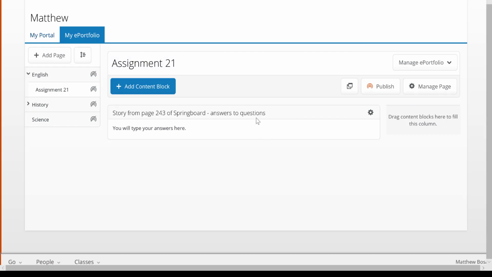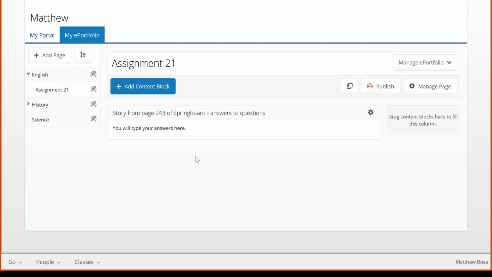Please avoid creating one large box with all of the information in it. Smaller boxes that are well described as to what the information is will make it much easier for both you and your teacher to find that content for grading and for you to review in the long run.